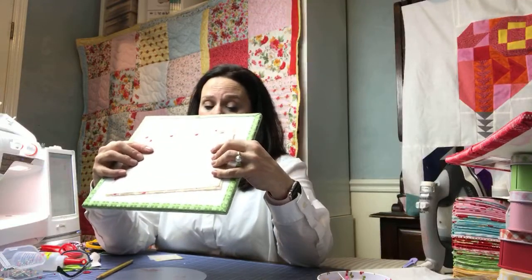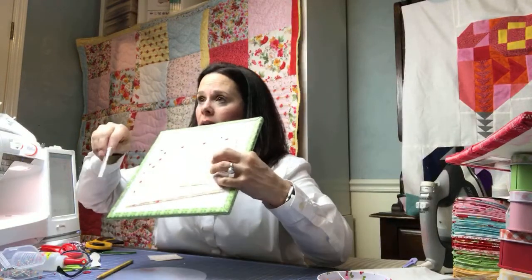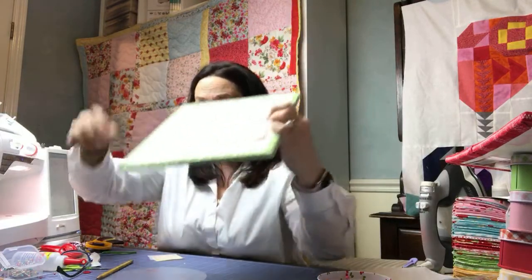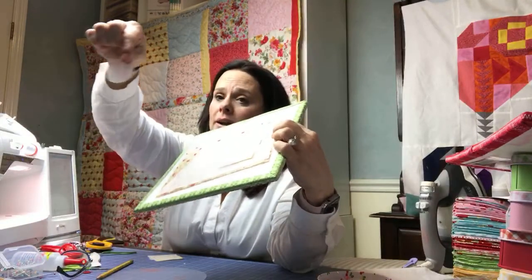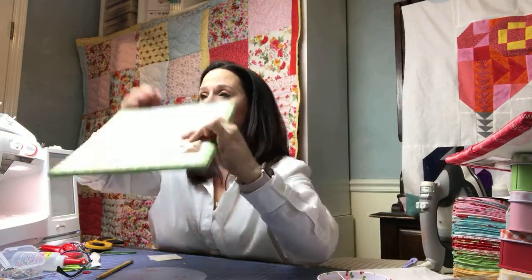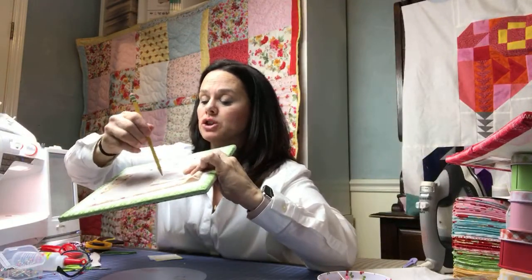So we are now going to take this over to the sewing machine. These little pockets on the apron are these little yellow pockets right here. Okay, can you see that? Can you see my pencil line there? What you're going to use is template E3. If you make your own type of quilt, number your templates. I already traced it with a pencil, but you just trace around this.